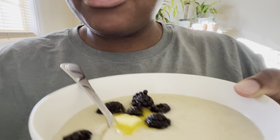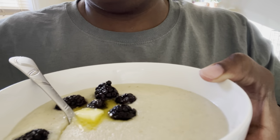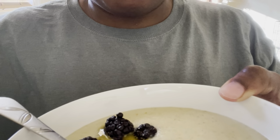Got my breakfast right here. These are actually the last of the blackberries. When we went grocery shopping yesterday, I should have grabbed more, but this is the last of it with my cream of wheat, which is a good source of iron. And you can tell in the morning my face looks puffy, but I'm working right now.